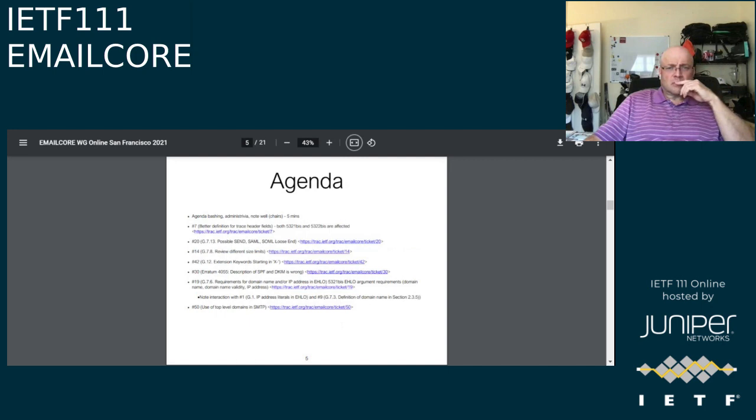Quickly, this is the proposed agenda. This is most, but not all, of the tickets discussed recently. And let's get started. We are going to start with a better definition for trace header fields, outstanding issues.